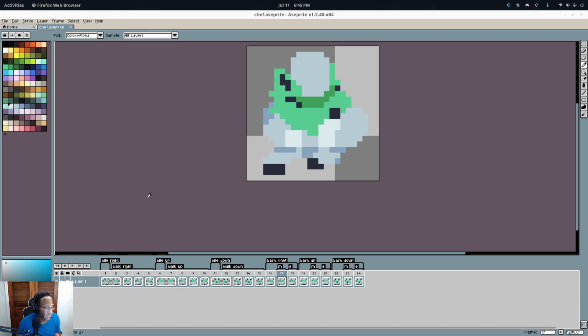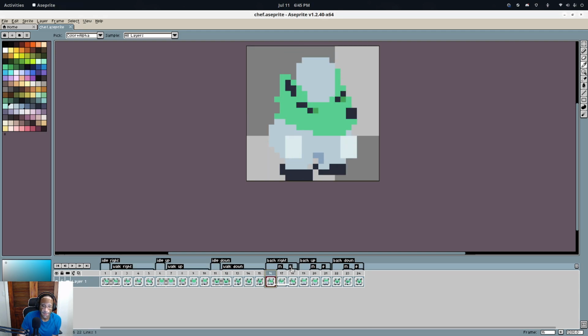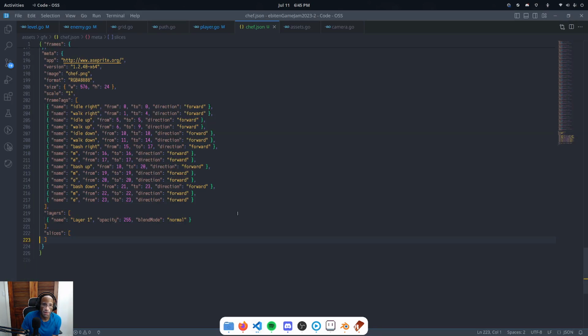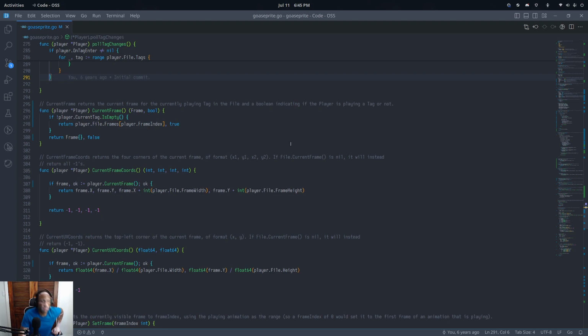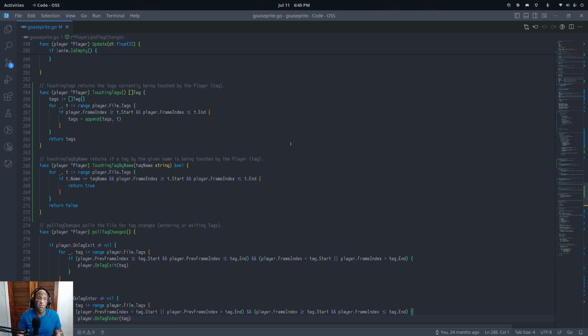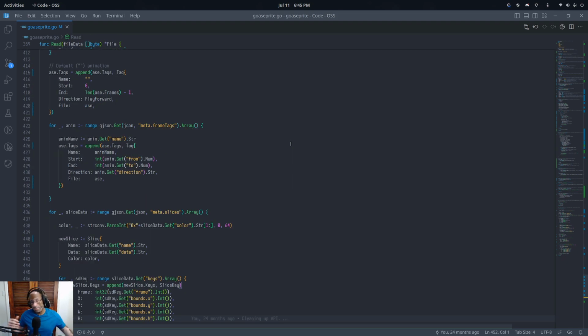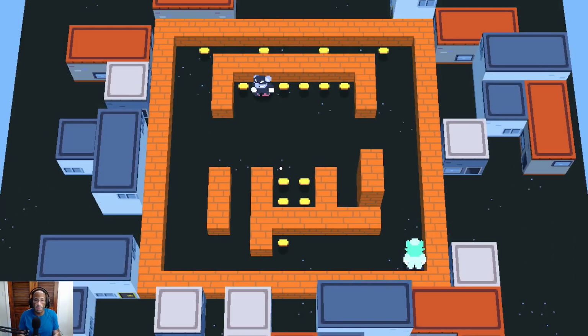Oh great, I'm really terrible at art, so I barely used it before. Yeah, Sprite is really good. It's a really good tool for pixel art and animation and stuff like that. All right, so for my game here, I made my own parsing system. I made it years ago, and have just been updating it over the years. So this parsing system allows me to get the Sprite data and transform it into Go structures. So then I can use that with my custom 3D renderer thing here.